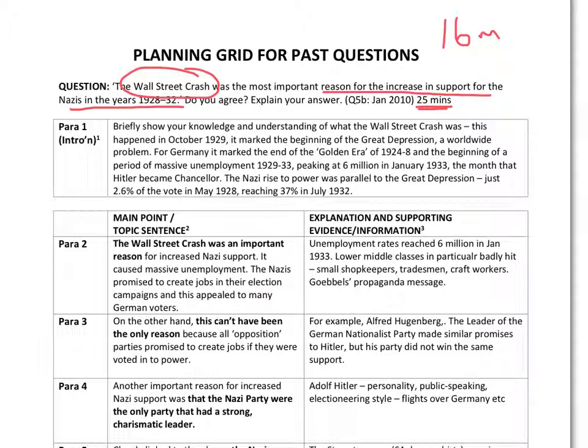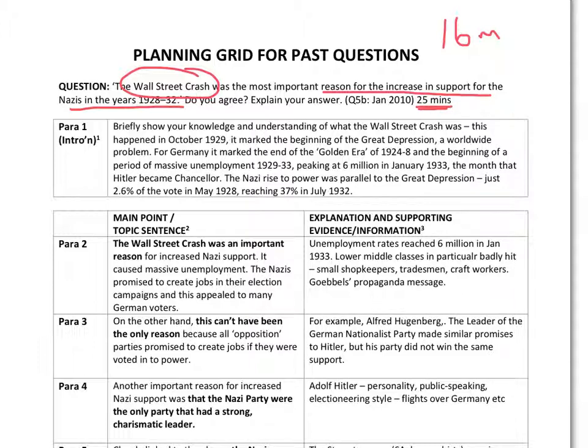Again, the type of mistake that many candidates make is they see the words Wall Street crash and that's all they talk about. They simply say that was the reason the Nazis increased support. Clearly what the examiners want you to do is to get beneath the question and to identify other reasons as well. It isn't to say you shouldn't talk about the Wall Street crash, but you must talk about the other reasons as well. And then conclude by weighing up the different reasons. So in the final analysis, the examiners want you to say there were several reasons for why Nazi support increased. Okay, so how would you approach it?